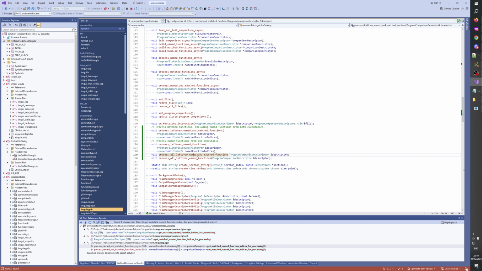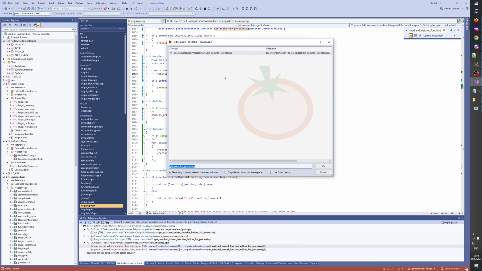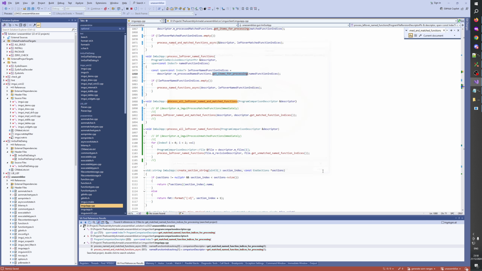Okay, so let's quickly think about the constants here. So this function is const. Descriptor get items per second. This one is not const. Somehow I cannot jump there. It's not const.